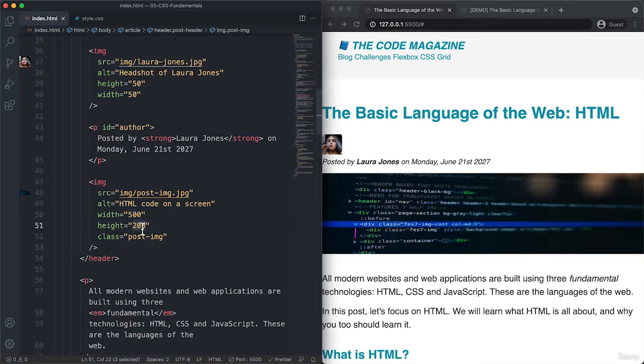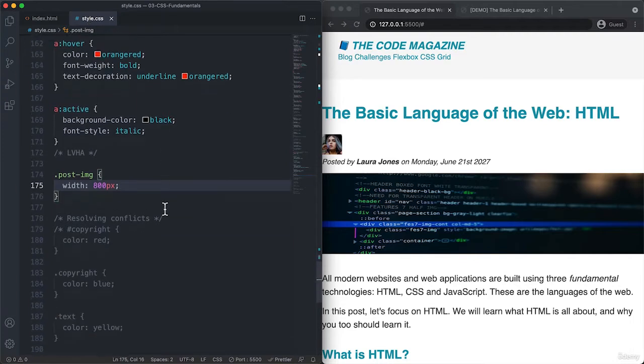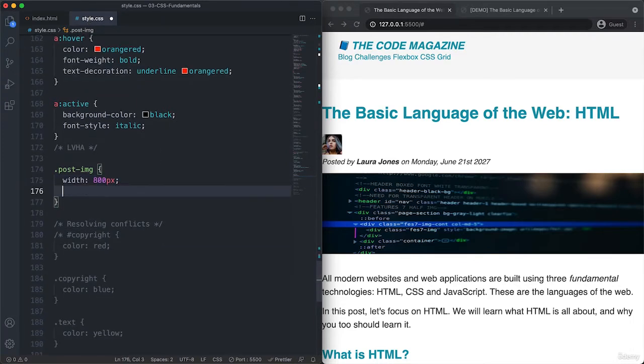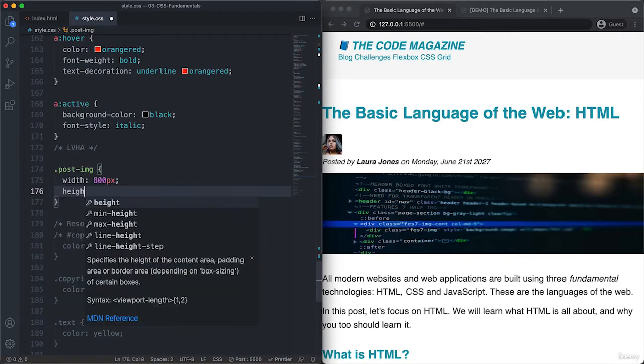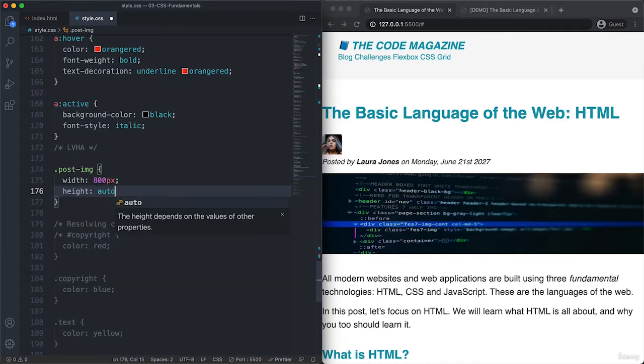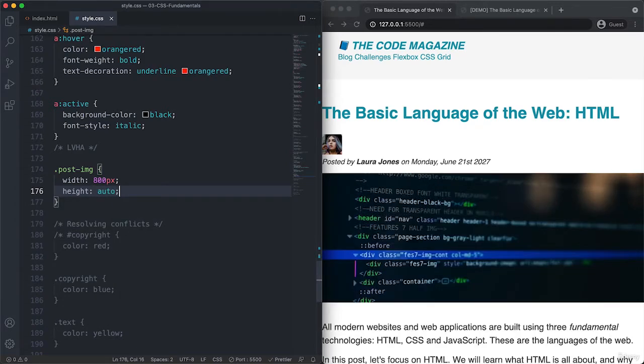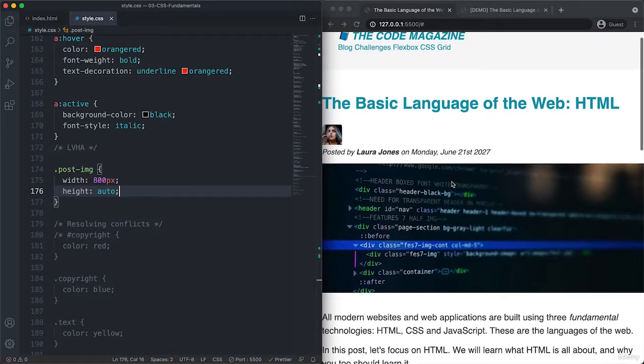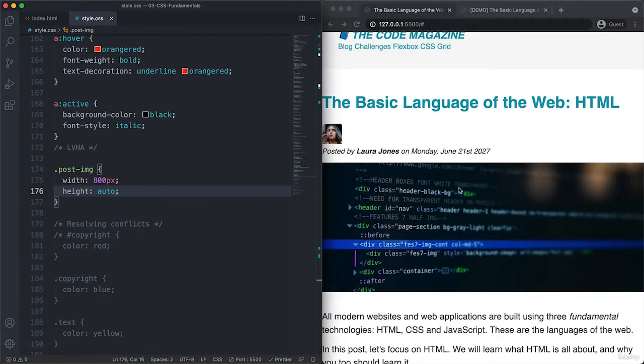However, this 200 here is still in place. And that's why the aspect ratio is now completely broken. Right, so this doesn't look correct anymore. It's way stretched to the width. And so in order to fix that, in case we do have the height specified in HTML, what we need to do is to then set the height to auto. And so that will then fix it and will put the aspect ratio back to the original.